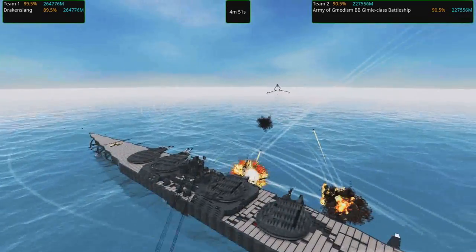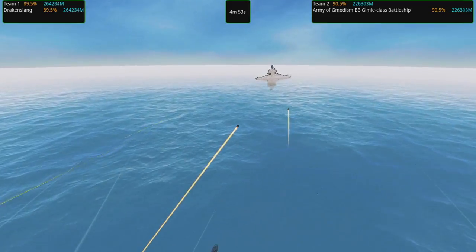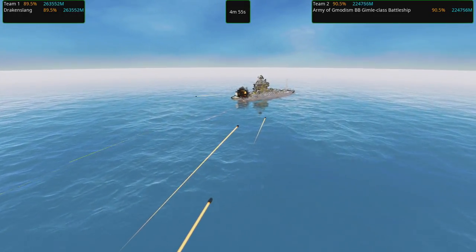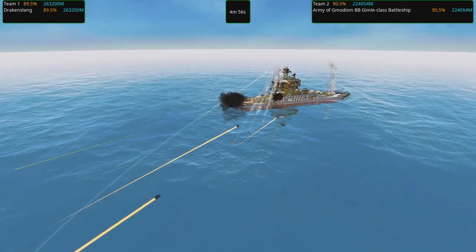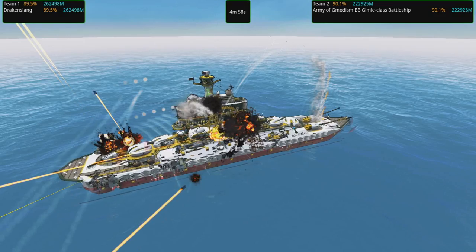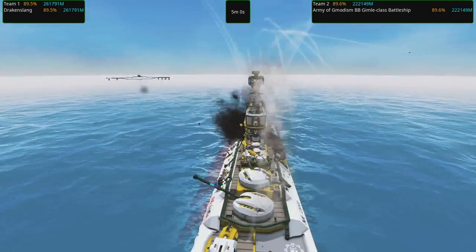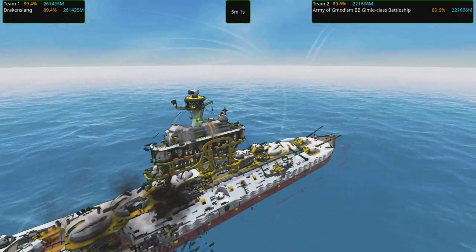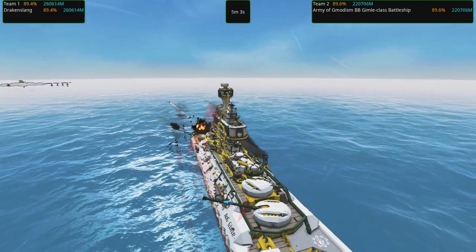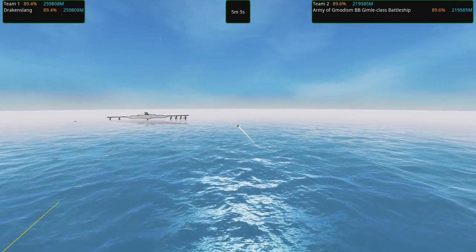Oh, this is neck and neck, and I do not care for it. Because the Drakenslang has been slowed, some of those Azabots have been taken out. The Gimle is managing to keep a good angle much better this time. Okay, and just like that, the Drakenslang has managed to make things a little bit more even. Will it be enough, though? I'm not sure.